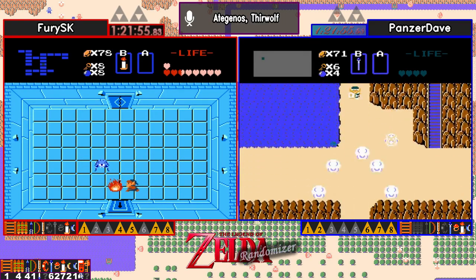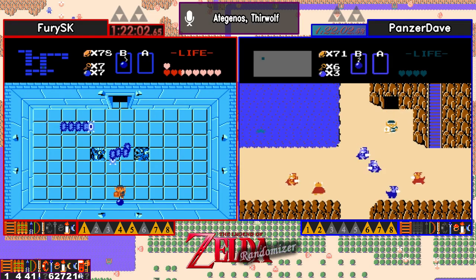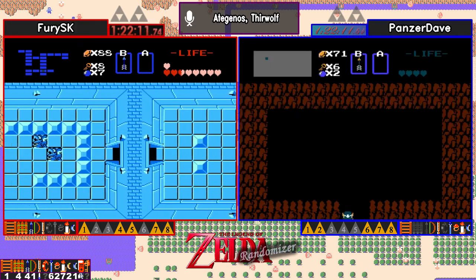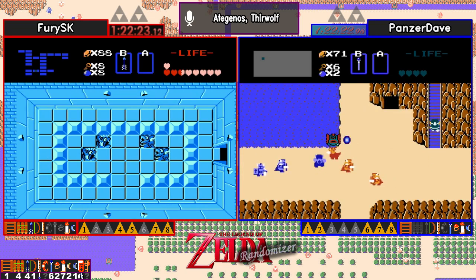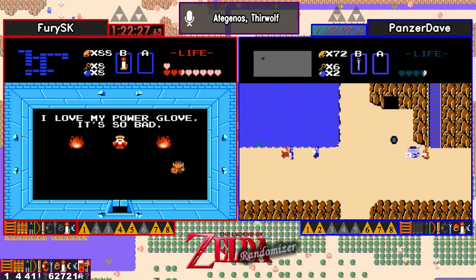Blue Tektite's also rolling low. Alright, so an hour 21 minutes. Got a wand for Dave. Let's see how this pans out as far as creating a lead for himself. Yeah, we're kind of starting to approach the end game here just a little bit. Dave doesn't have the silvers. He'll get those when he finds 4, though.